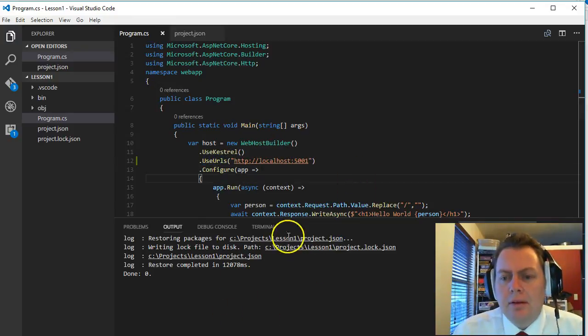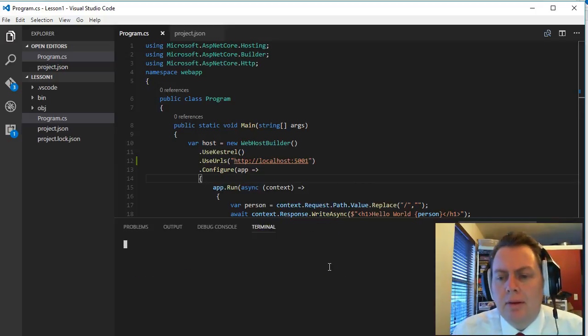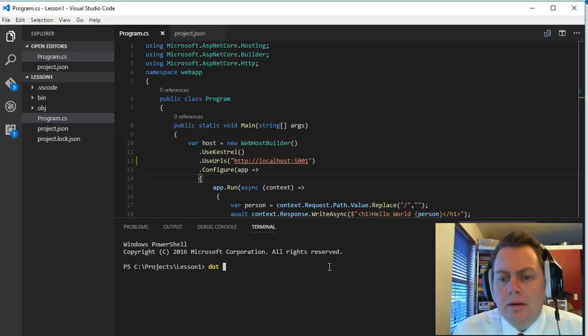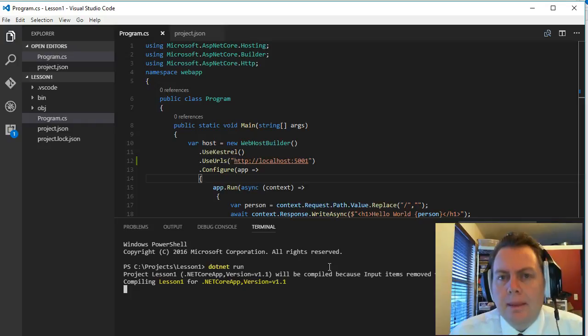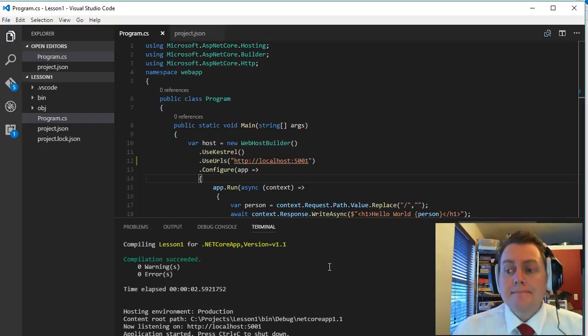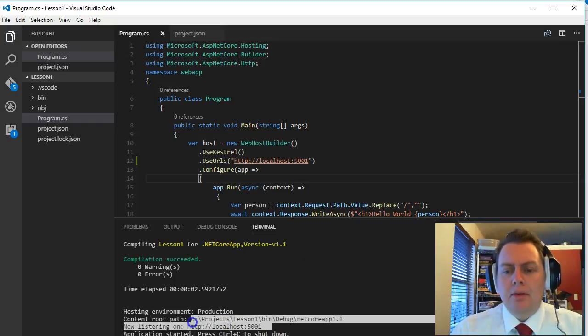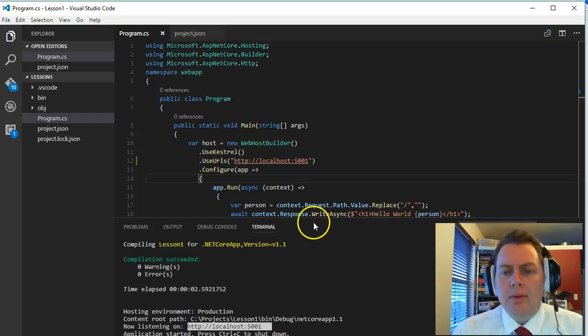So now in my terminal here, if I went to dotnet run, you will see that now I'm running on port localhost 5001 as opposed to localhost 5000.